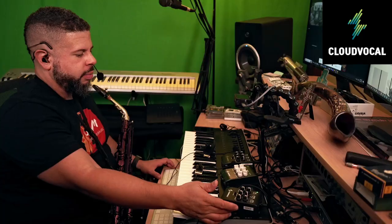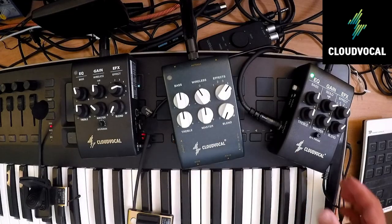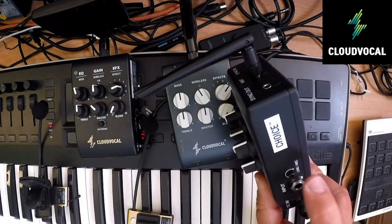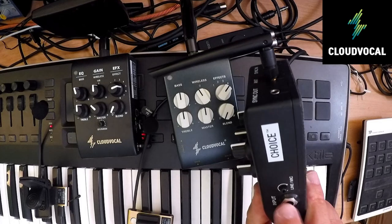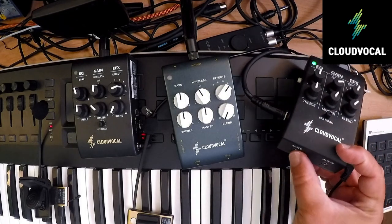Now, another thing. So on, I think you have it on. Yep. Okay. So another thing you're missing on the Lite. So on the Choice, you've got an input, a line mic input with its own volume control. And so that can come out the same channel. So like you could theoretically plug in a microphone or guitar or a keyboard in here. Nice thing too. You've got an aux input and a mute pedal input.